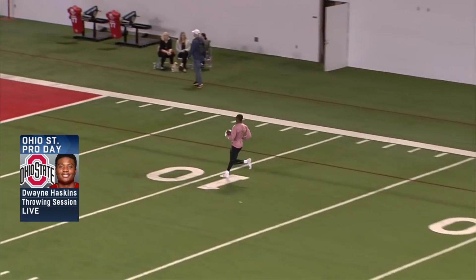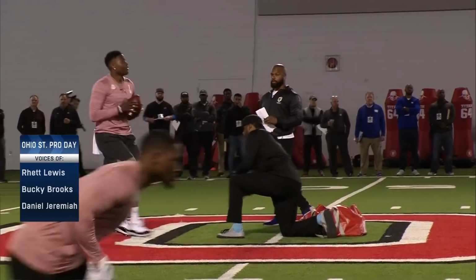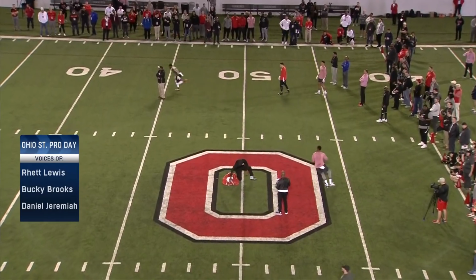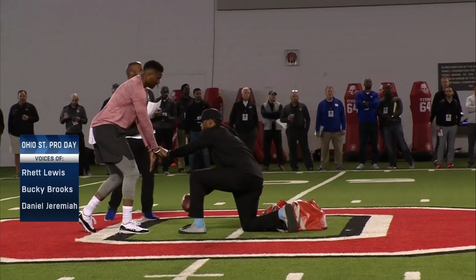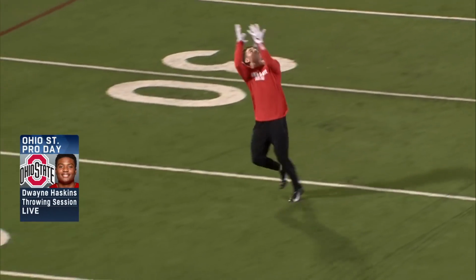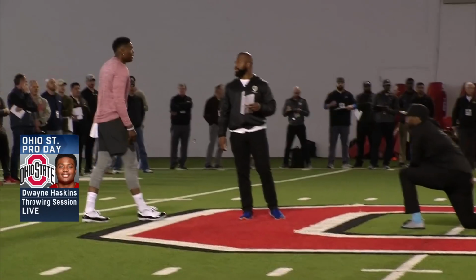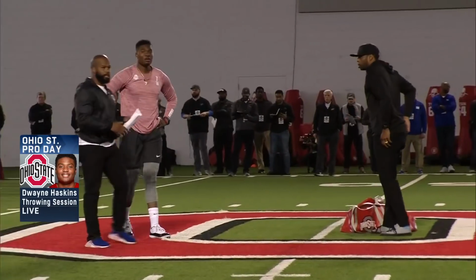I'm going to give you guys a quick little nugget, and I'm going to unplug so I can see a little better from my current location. I talked to Quincy before the workout. I asked, what's the theme? What are you trying to feature today? And it is the quick, subtle movements within the pocket. I thought that was interesting because when I go through my notes, at times when Dwayne gets in trouble, his feet fail to catch up to his eyes. He's seeing everything and working through his progression, but sometimes his feet don't get there. So they're going to feature some of that pocket movement: quick, sudden movement, get those feet and eyes aligned, and distribute the football. That's the theme for the day.